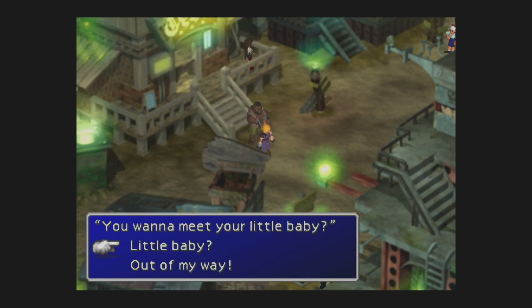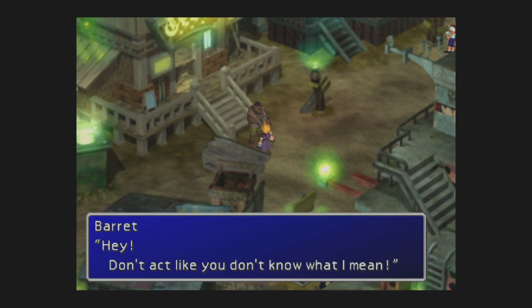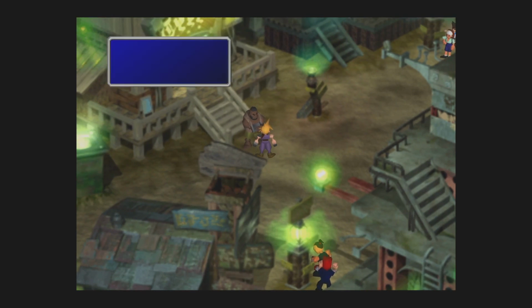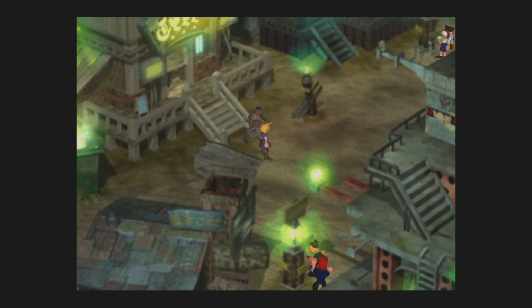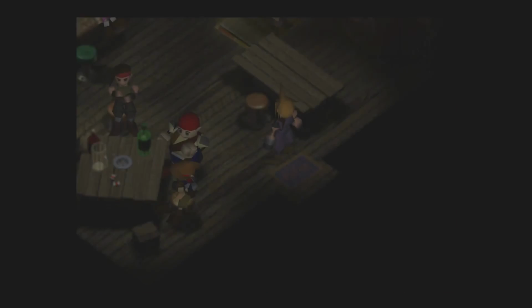You want to meet your little baby? What are you talking about, little baby? Hey, don't act like you don't know what I mean. I'm telling you. Alright, I mean, I just want to get inside the place. Okay, go on ahead. Good. I mean, why didn't you say that the first time? That was strange.